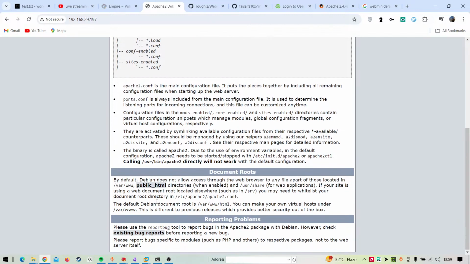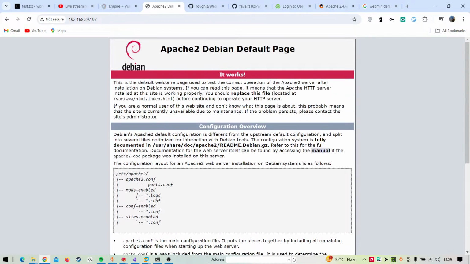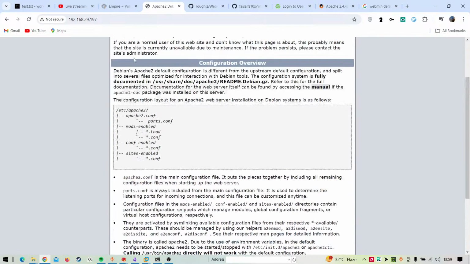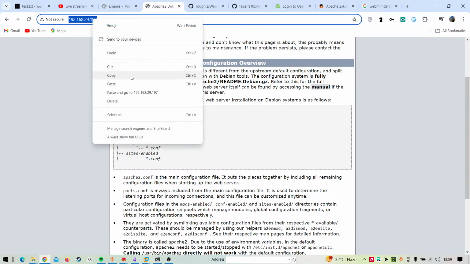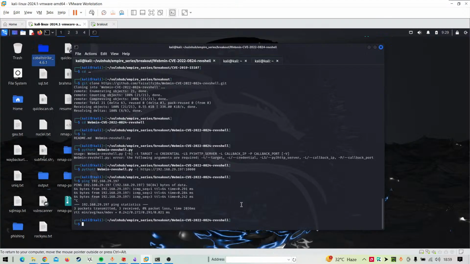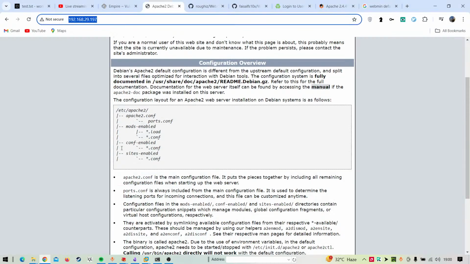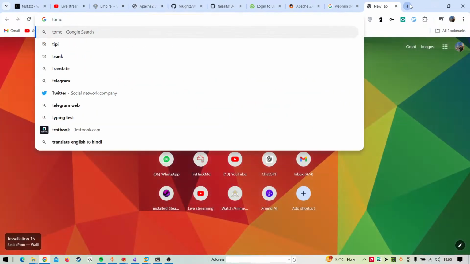That's why it was not opening. We can try one more time, but it is direct. Then the Tomcat.